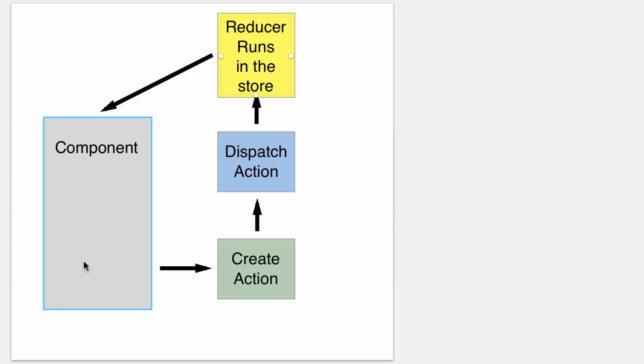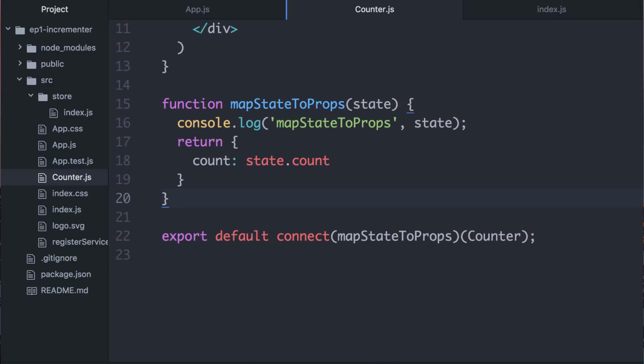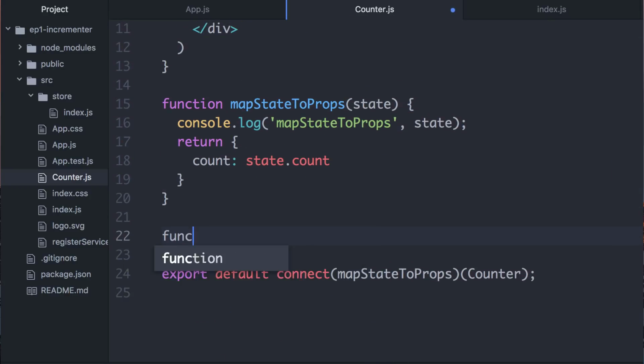Now it's our turn to create our own action and then dispatch it so that the reducer can run and we can change the data and therefore have the component updated. So how does that work? Well, at this point, this leads us to creating a new function. And so let's do that. Instead of just mapping state to props, we also need another function called mapDispatchToProps, with dispatch. Now this dispatch is the dispatcher for Redux.